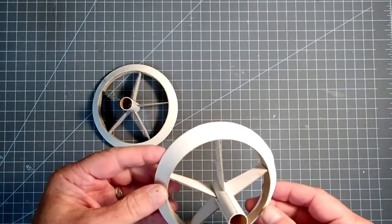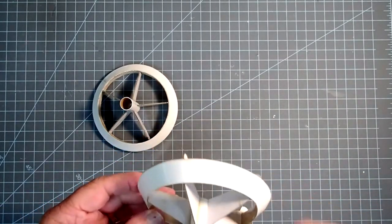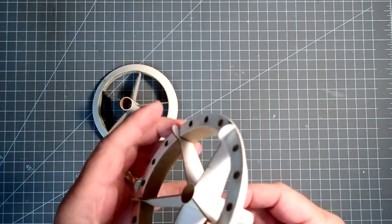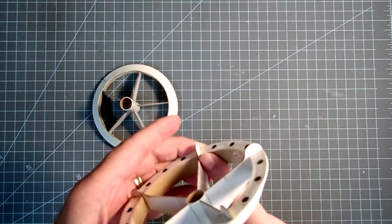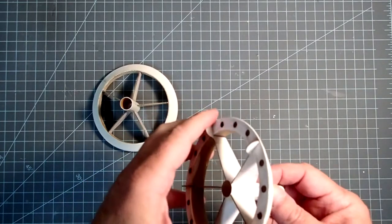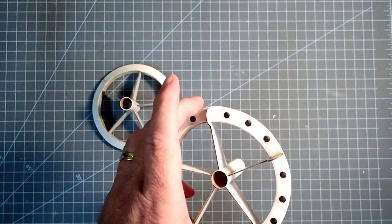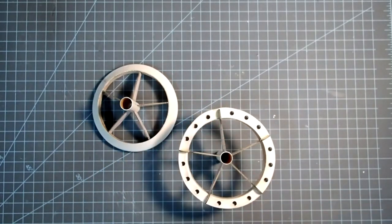My initial glue job is done, and so now I'm going to apply fillets pretty much everywhere that lines come into contact here. So I'm going to have fillets along the body tube here and fillets along the outer ring tube and then fillets along the connection points to the ring here. So this will be just like putting fillets on anything else. It's just a lot smaller corners and a lot more of them.